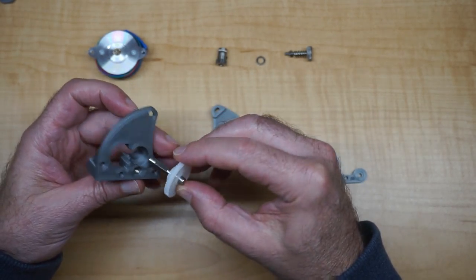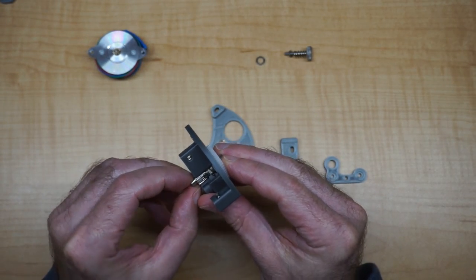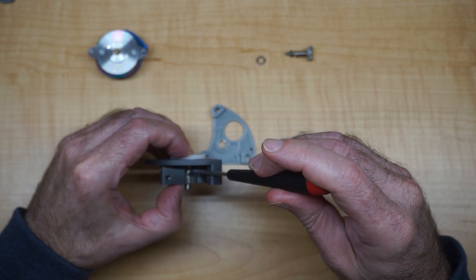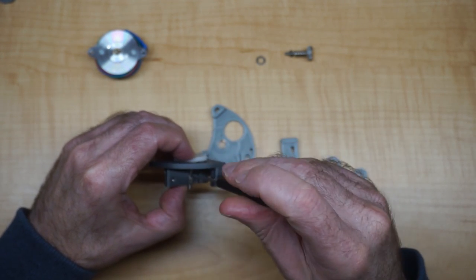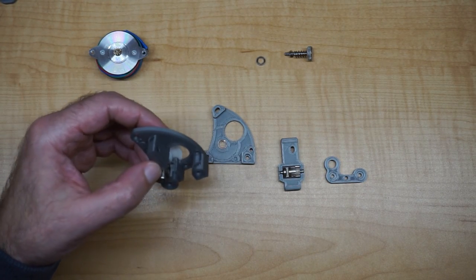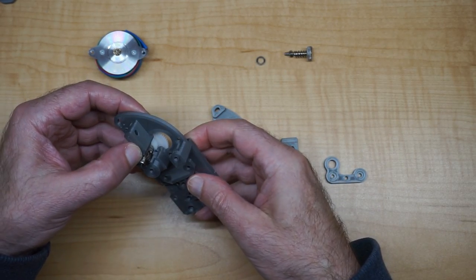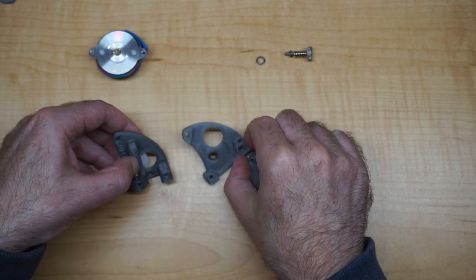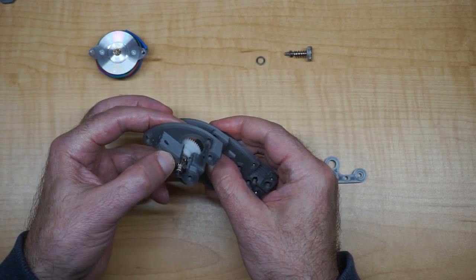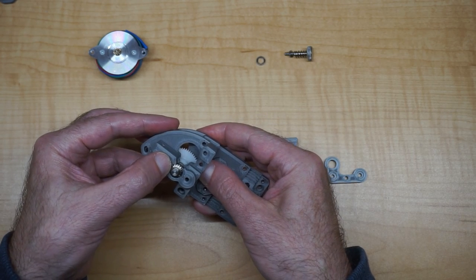This piece, the gear is going to go in through the back, and the gear goes in like this, and it's pretty easy to line up. You just tighten down your grub screw, like so. And then from here, you're going to want to start putting it on your printer with your backplate here. That's going to go on like that, or actually the back goes first like this, and then it will go on. You need to put that screw in first through there, and then this will go on top like that.